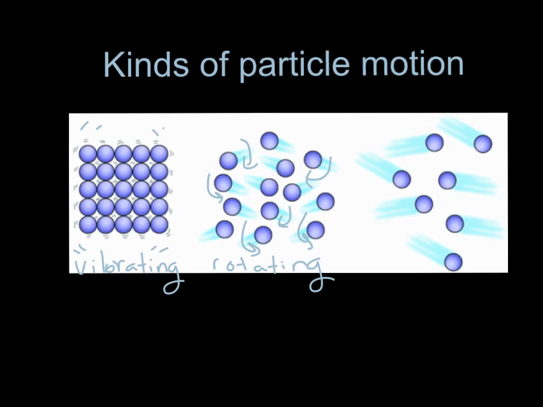And then in this last picture, this shows what gas particles move like. They have total freedom to go in any direction, and they move in fast-moving straight lines until they collide with something, and then they bounce off in whatever direction makes sense. So we refer to this as straight line motion. I know it's hard to see. So those are the types of particle motion that you're going to encounter as we explore this theory a little more carefully. When you're ready, move on to the second bullet.